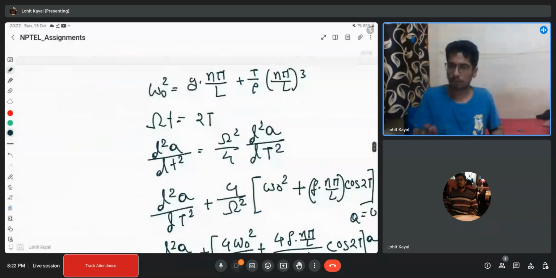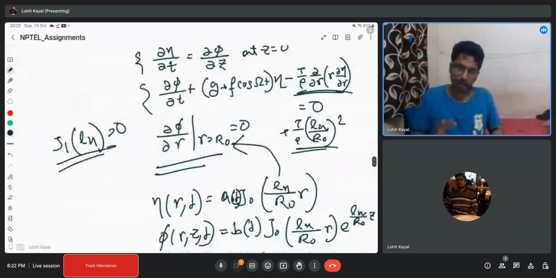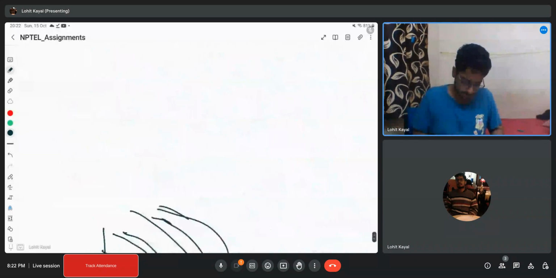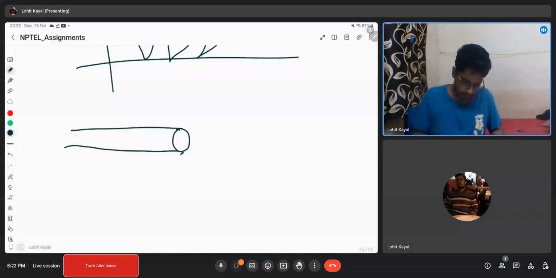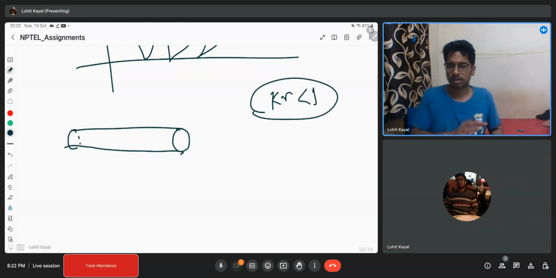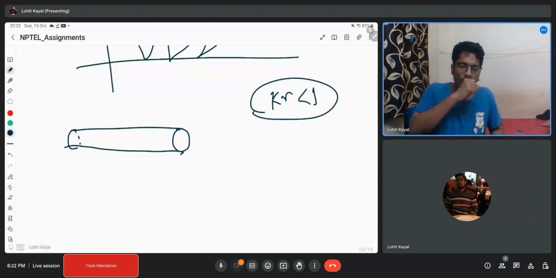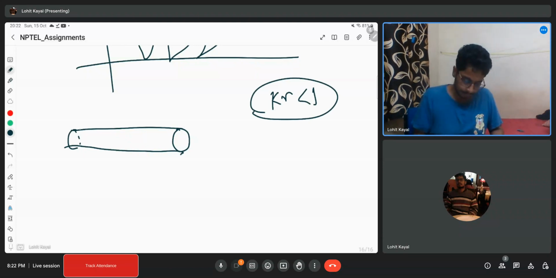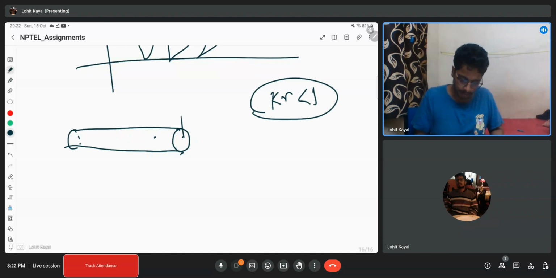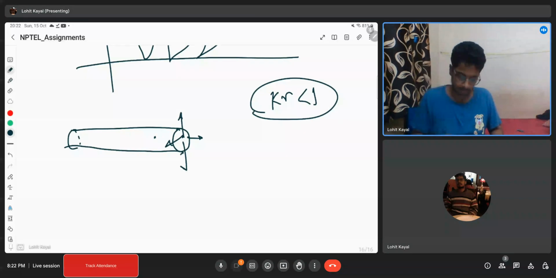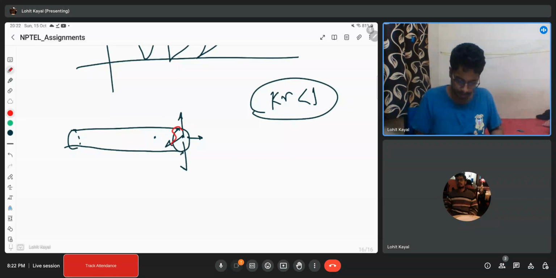One more question. This is related to the Rayleigh-Plateau instability. In the Rayleigh-Plateau instability, we have a shape like this. We know that when kr is less than 1, it is unstable. Now I am giving forcing in the radial direction. In the radial direction, I am giving forcing of this kind, so it will do something like this. And I have already also provided some perturbation.